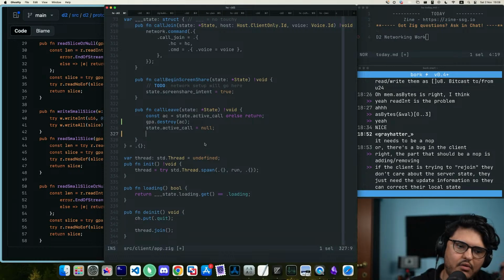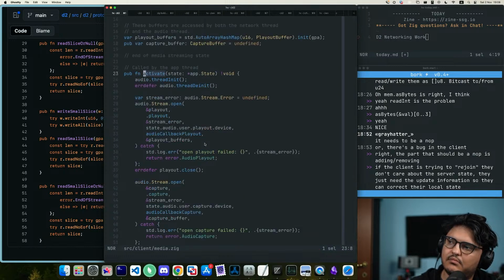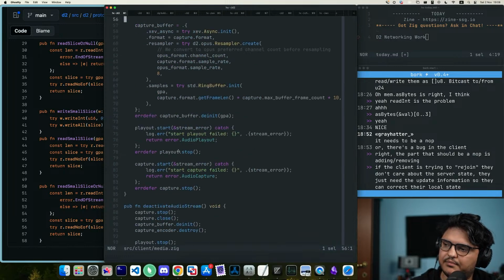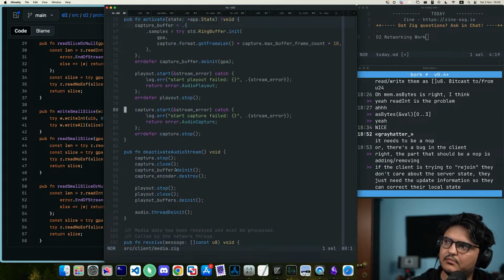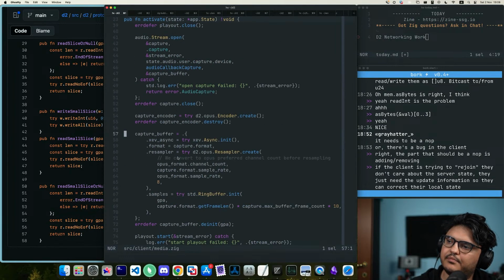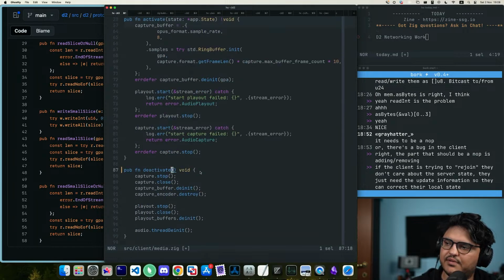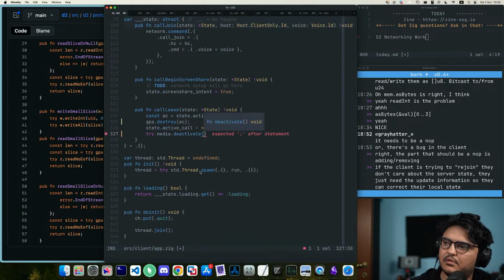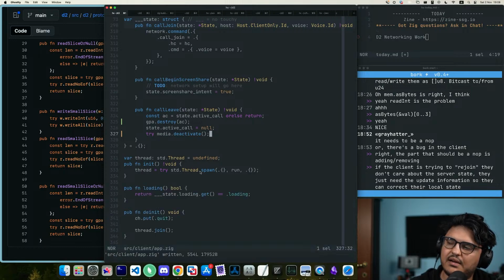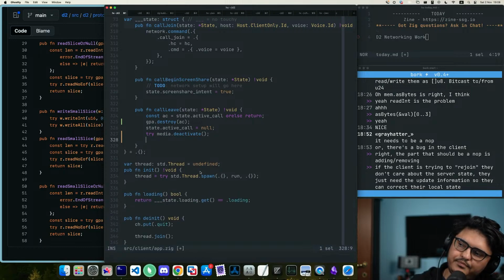And then we need to do try media dot deactivate, what? Deactivate audio stream. Maybe we can just call it deactivate if the other thing is called activate. So we media deactivate, and then we need to. Oh, okay.